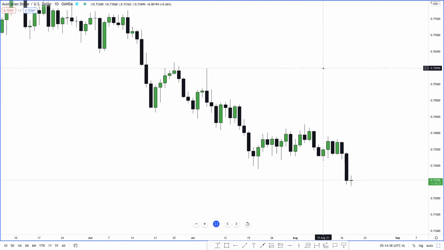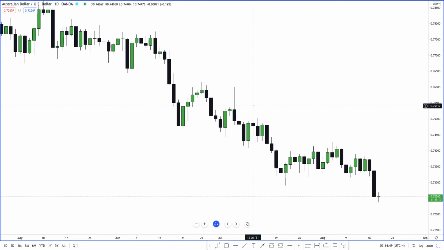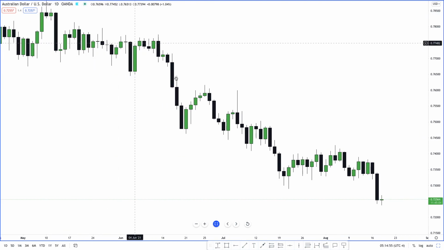So if we look at the daily time frame, from the 10th of May all the way until August right now, we can clearly see that price is going lower, which means it is bearish because the institutional order flow is bearish. And how do we know that it's bearish? We can see that all the down close candles, which would be the ICT bullish order blocks, are being violated, and all the up close candles, which are the ICT bearish order blocks, are all being respected. So that's how we know that this is in fact bearish and it should continue going lower.